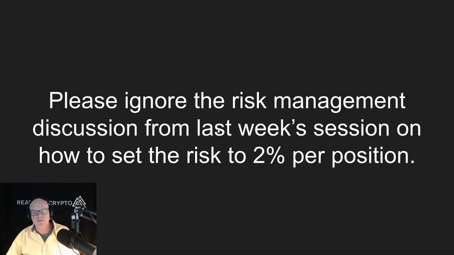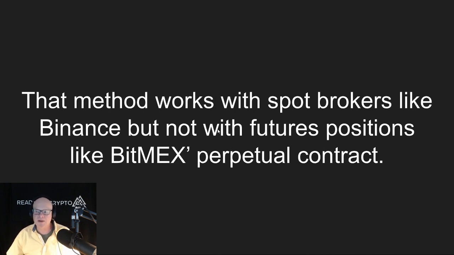So please ignore the risk management discussion from last week's session in the trade school on how to set the risk to 2% per position. We'll do it right today. That method works with the spot broker. What I was doing was saying, okay, 2% of your account, and size this position to 2% of your account. It doesn't work that way. That is not the way it works, right? It's like that commercial. That's not how it's done.